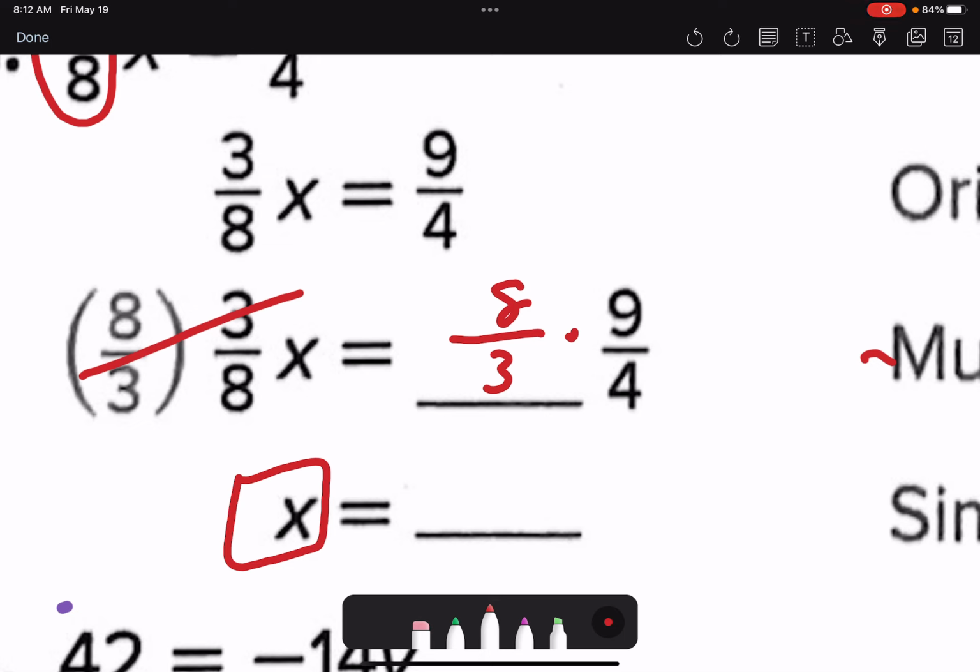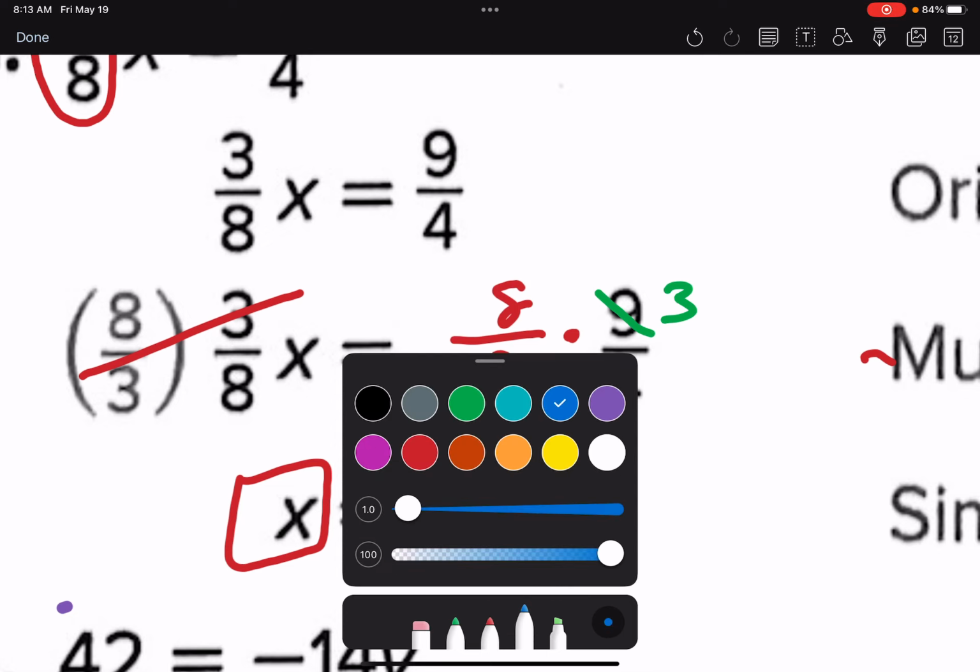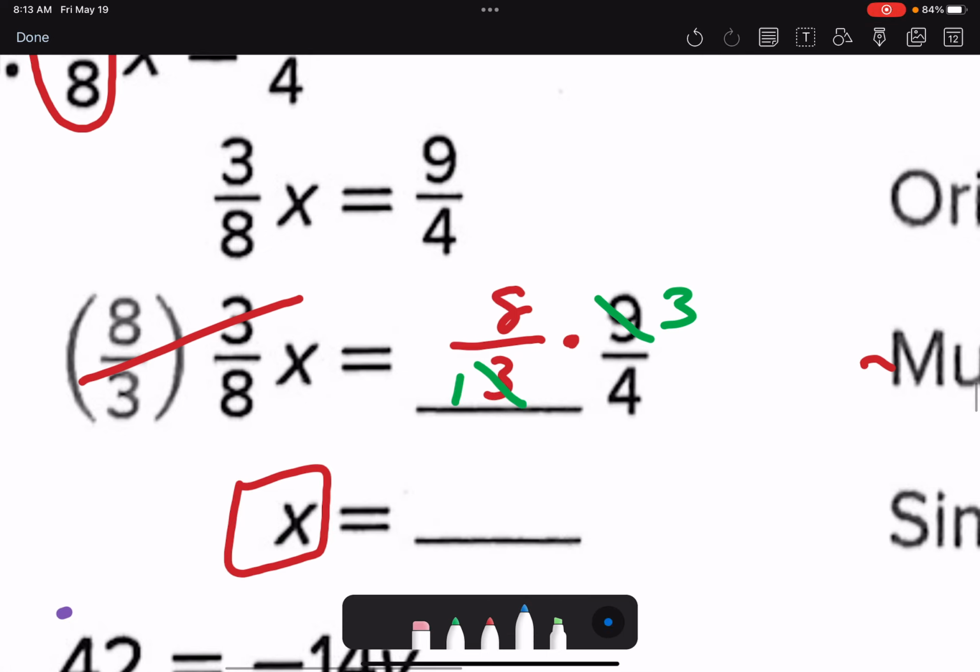I'm going to go ahead and do that cross reduction that I typically like to do. You don't have to, but that's what I'm going to do. I'm going to start with my first cross here. 3 and 9 are diagonal from each other. 3 can go into 9, so I'm going to reduce. 3 goes into 3 one time and into 9 3 times. So those are my new numerator and denominator. And then I'm going to do the other diagonal. 4 goes into 8 2 times and into itself 1 time.